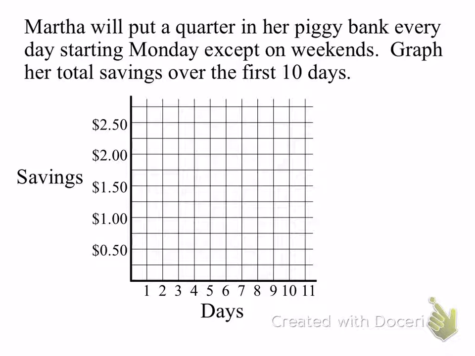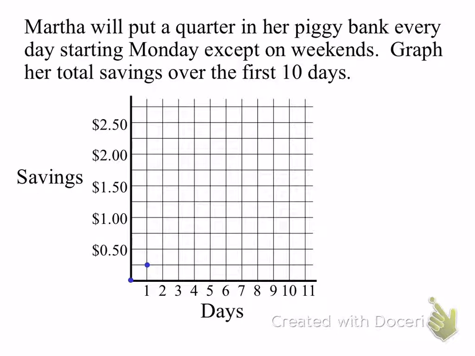Right, we're going to put a point there where, on 0 days, how much savings do we have? 0. So we put a point there. On 1 day, I'm putting a point at 25 cents. Now what? Yes. You go to 50 cents and you save 50 cents for what? Where's my point going?